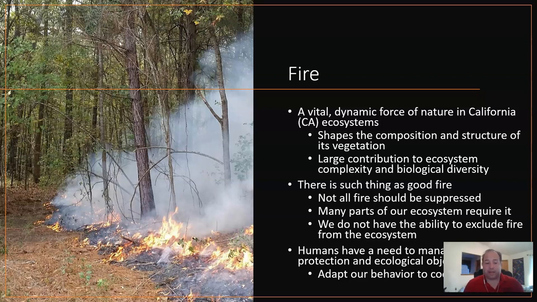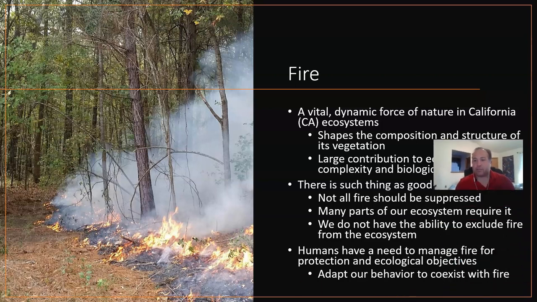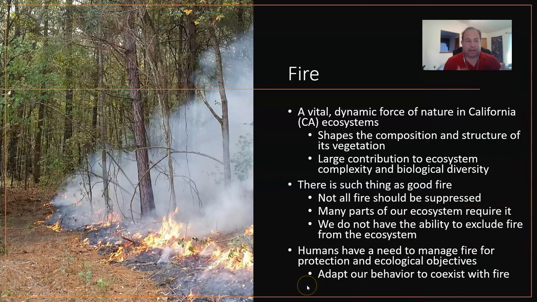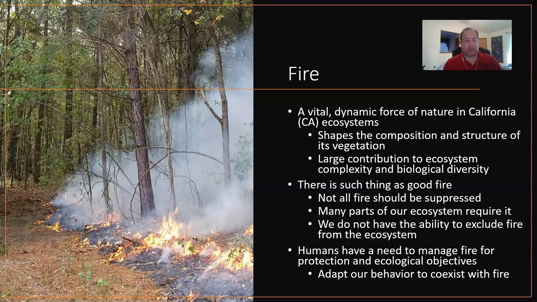In a lot of cases in California, what happens is you just get a lot of fuel buildup because the landscape is just waiting for fire. Now we've gotten to this era of big mega fires and people ask, how do we stop these huge fires? I'll tell you why we're having all these huge fires: we've said no fire, no fire, no fire — when before, these fires were just small understory fires that would have gotten rid of some fuel. Now there are too many trees, too many bushes, and too many people living nearby, so all of a sudden we get these huge fires and everything becomes a problem.